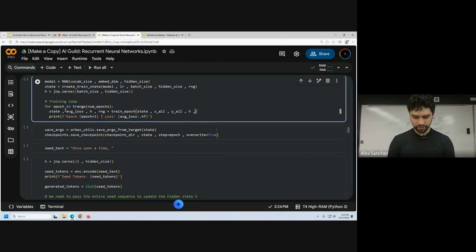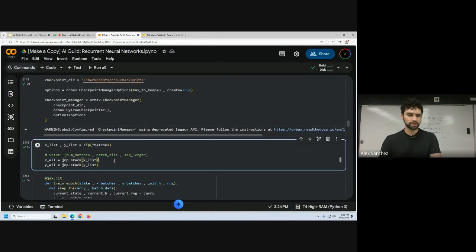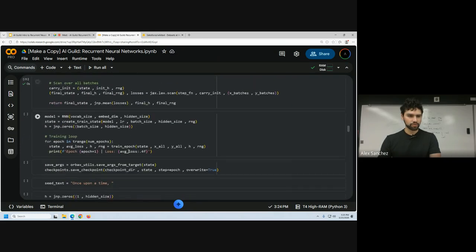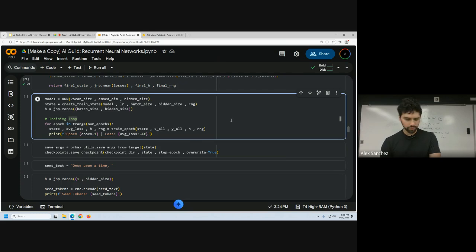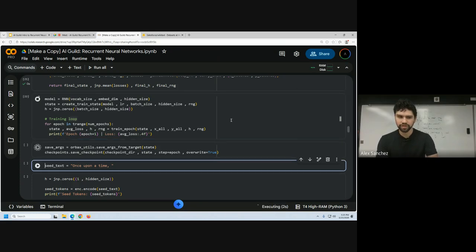X all and y all, we defined them here. Remember when we stacked all the batches together? Where were we? We were here. And now we're going to run this loop. If we're connected to a GPU, I don't think it would take too long to train. I hope we can train it.